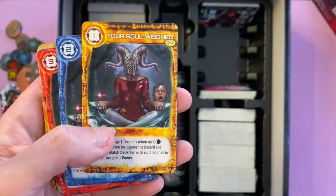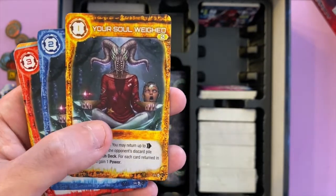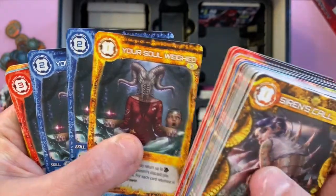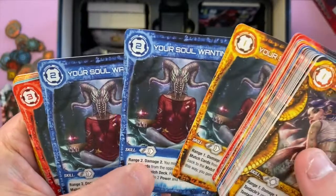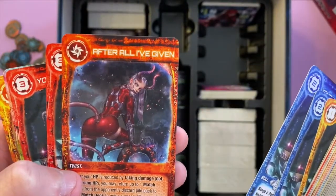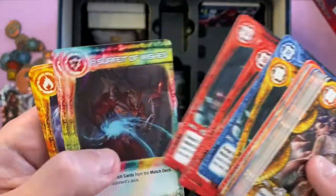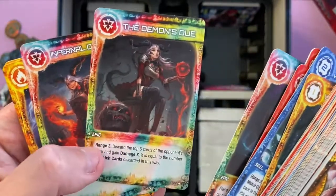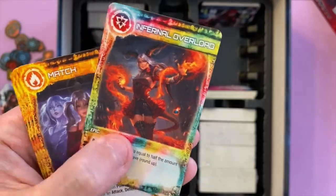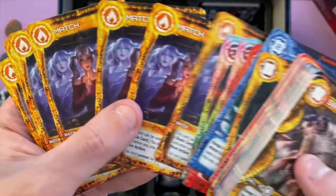So they've reused some of the art on the cards, which, again, I'm okay with to a point, but I would have liked, as the power of the card gets more intense, that maybe we see a bit more intensity. I mean, there's a head here, for goodness sake. After all I've given, my goodness, Little Match Girl, crazy mission, crazy craziness, Demon's Dew, Infernal Overload. See, now we're getting somewhere. Yeah, the cards are sticking together a little bit, but that's okay.